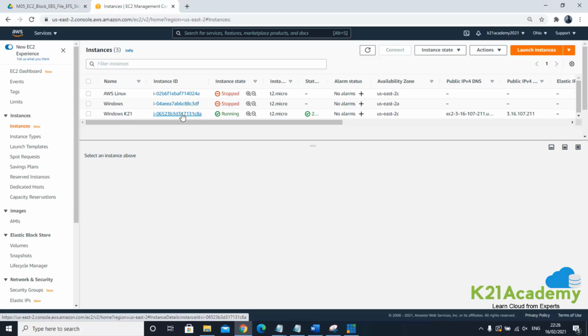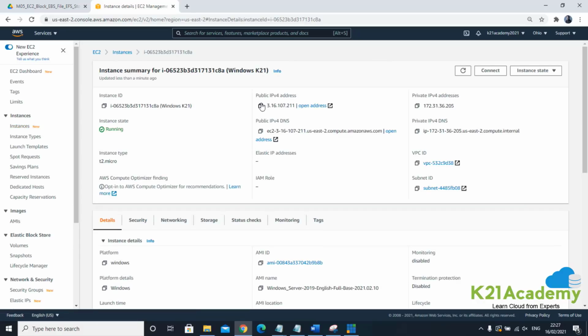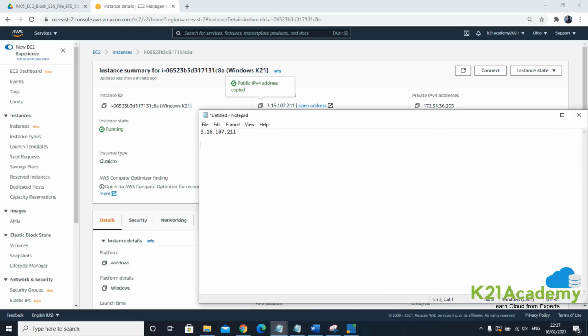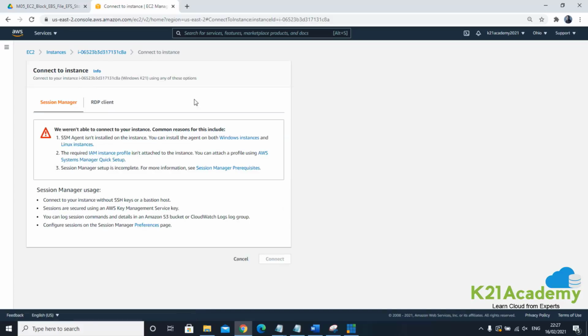So if you notice here, this machine is already up and running, and if this machine is not running, or let's suppose you have shut it down, you can click here and then start. You can say start instance. Because this machine is already running, I can click on this machine, and first thing is I need to get the public IP of this machine. So I'll make a note of this. I'll open a notepad and I'll use this public IP to connect. Second thing is I need the password for this user. By default, when you create a Windows machine, it creates a user called administrator, and you create a password which is generated.